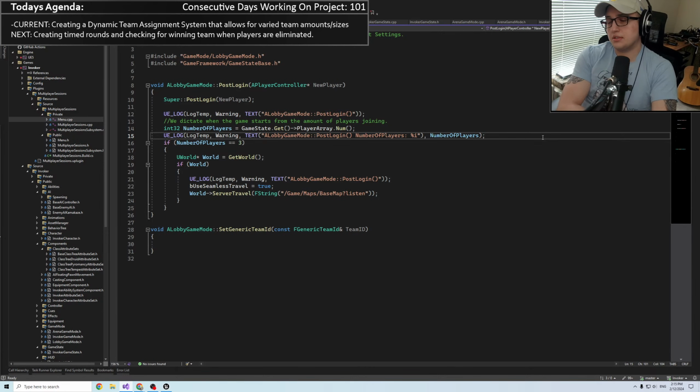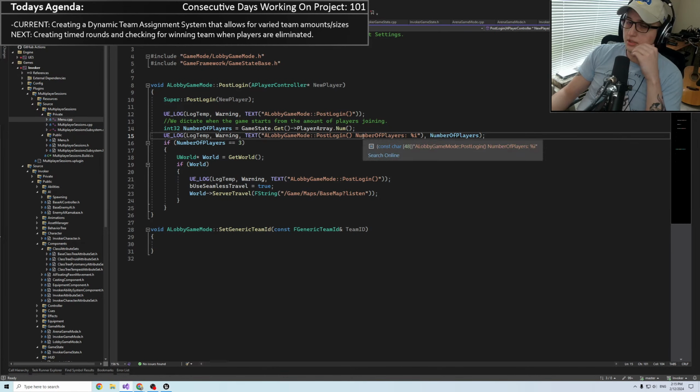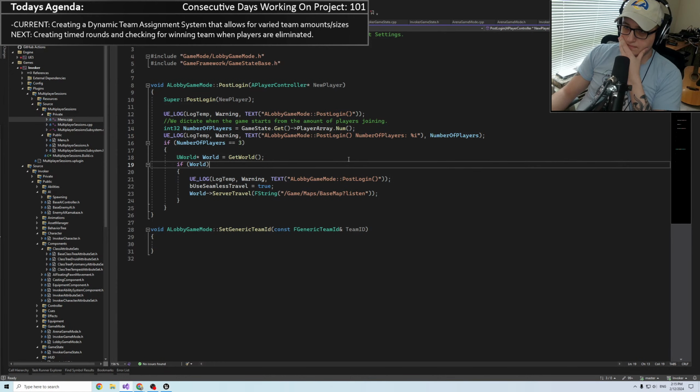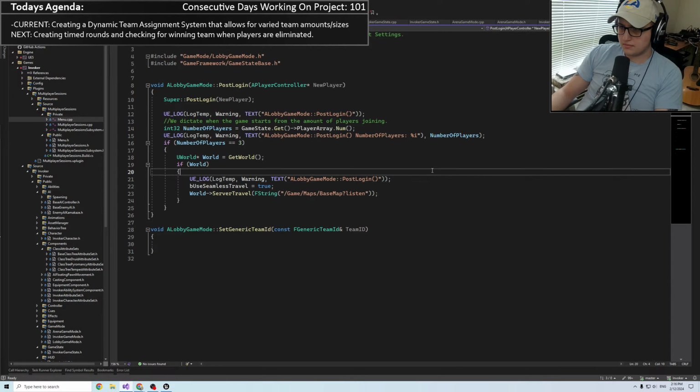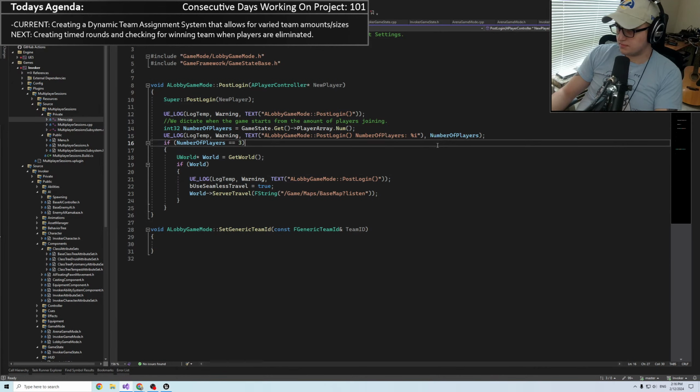But then I saw something that said you can actually store this type of data within the player state as well, because seamless travel allows the player state to just be moved right over to the game. So I'm probably going to be testing some stuff out where I manipulate the player state, change some stuff on there, and see if it remains the same. If there's no problems there, then I'll create it around that, test it out with some playtesting, and go from there.